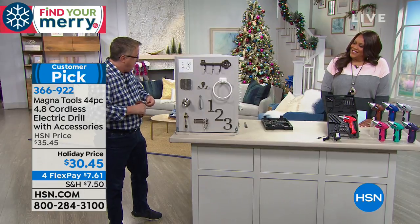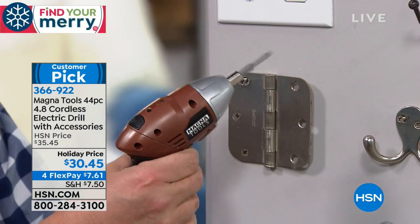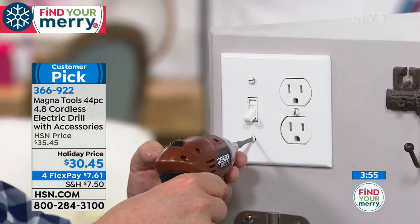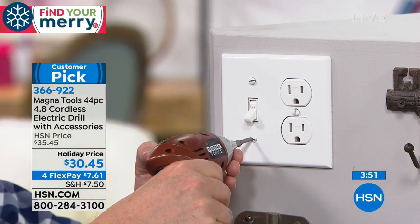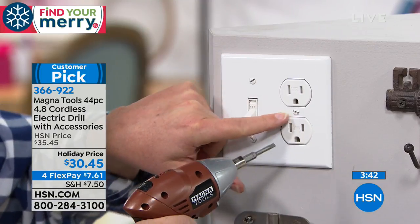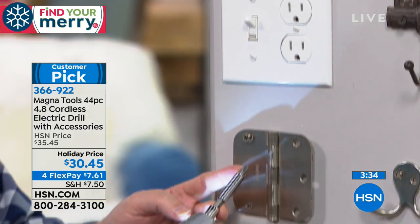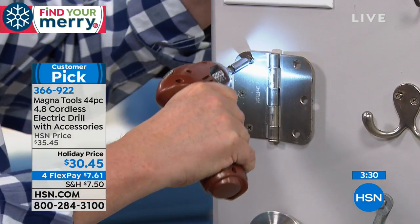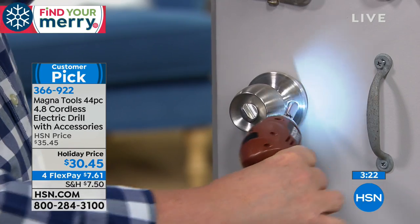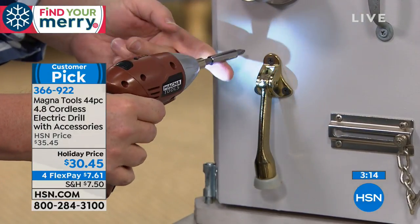Take a look at our board here. I'm going to swap the Phillips head for the flathead — it's a magnetic holder on the end, no keys or twisting, it's on there nice and tight. For switch plates around the house, little things around the house — if you're building a deck you need a bigger drill, but for everyday little solutions around the house, this is for you. The LED light is on. There are a million and one little screws around the house, and now you can solve all those problems with the Magna Tools.